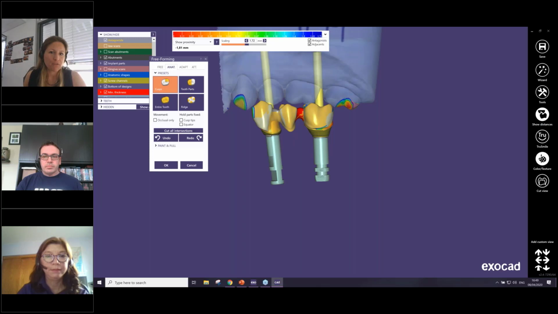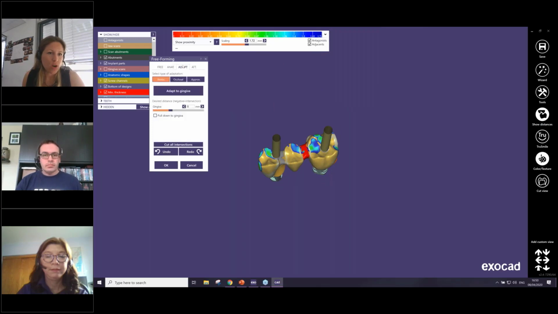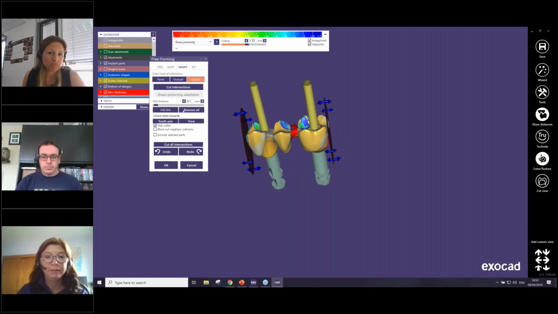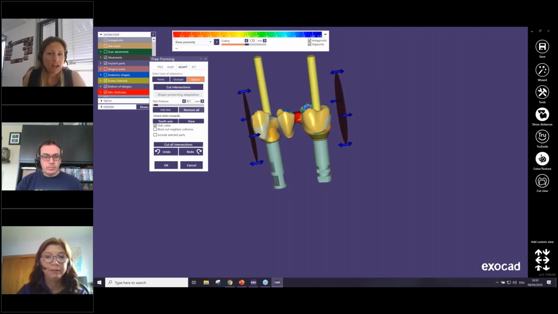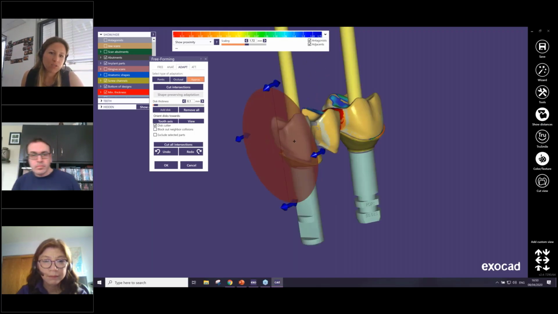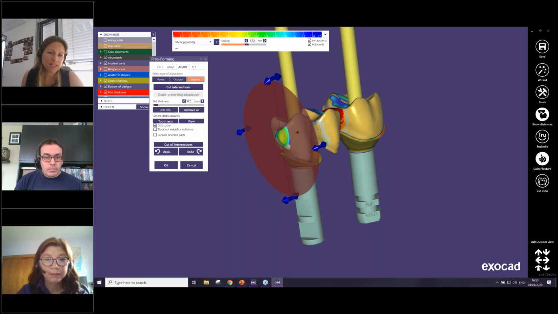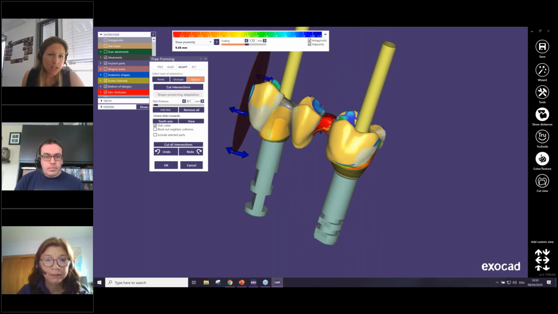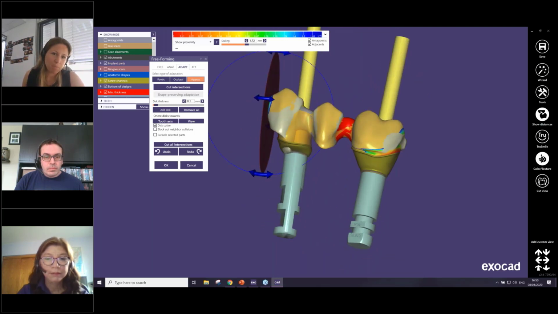Okay, so I have opened the freeforming again, and I will hide the antagonist. Under adaptation, you have the disc cutter, and for example you can move one completely away if you don't need it. You can also delete it by holding left and clicking right. If you have a second one, or only one, you can control it by positioning this cutter in this position. You can rotate, for example.